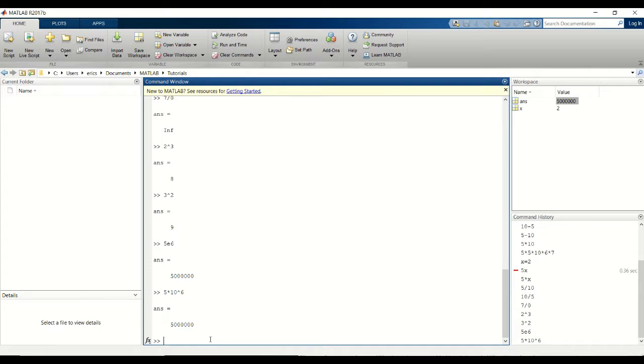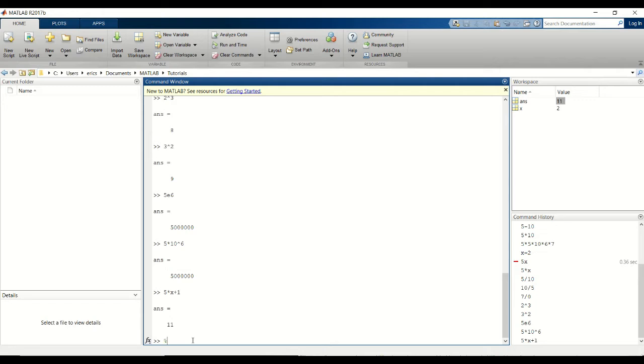And finally, MATLAB is also smart enough to do PEMDAS, which, if you're not familiar with, is an acronym which stands for parentheses, exponents, multiplication, division, addition, and subtraction, which is the order of operations. So let's go ahead and write an expression. So we have x equals 2. This should carry out the multiplication first and then the addition according to PEMDAS. So we should get 11, which it does correctly.